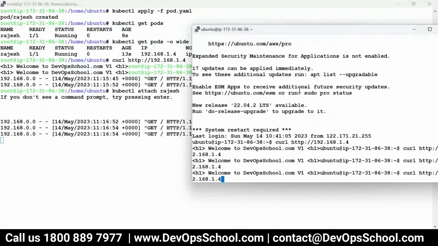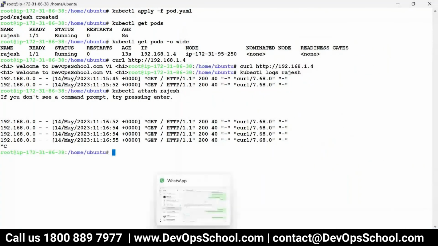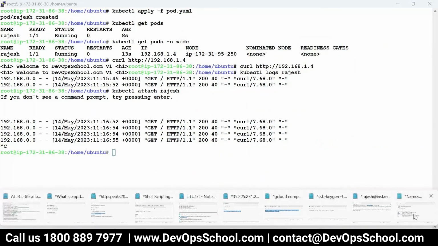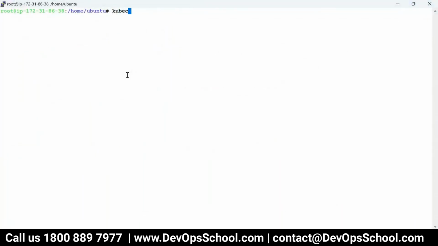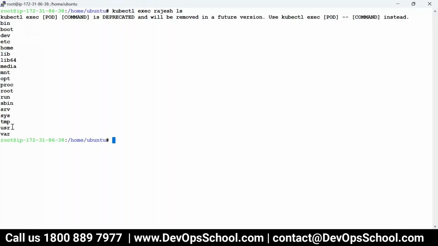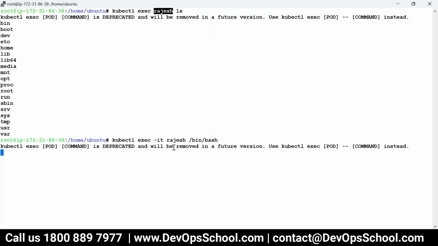So remember that. Next command, if you want to run some commands inside a container, you can use exec commands. How? Let me show you. So kubectl exec Rajesh container ls. So this command is running in the container of pod Rajesh. You want to go inside that? I hope you remember -it option, and then Rajesh pod name, bin bash. Where are you? You are inside a container of Rajesh, which is Nginx. So Docker, it'll help you.